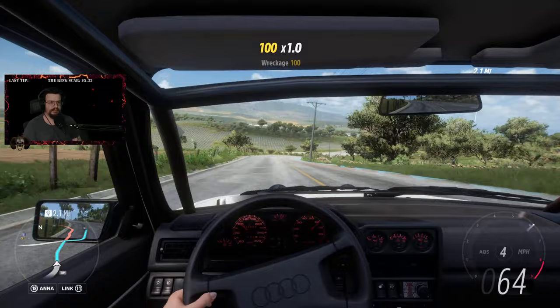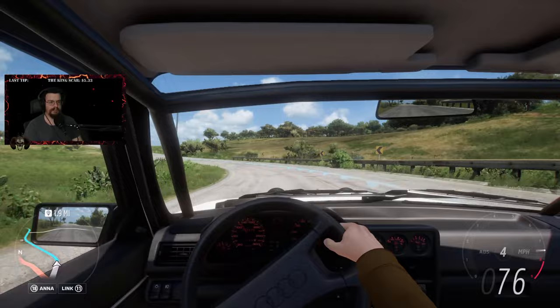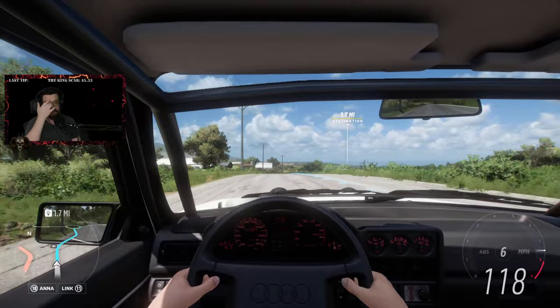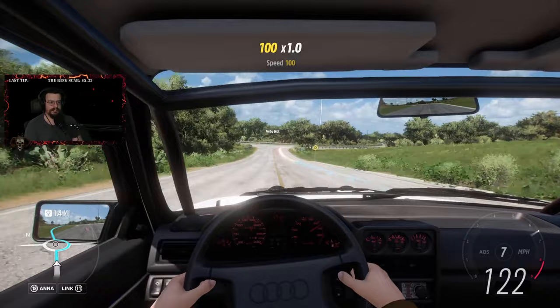I feel like it's body roll. I'm wondering if I can work it out with the anti-roll bars. Actually, that made a huge difference right there. Yeah, it might have just been a little top heavy. Because it would just get that sway into it. At the roundabout, oh, that's actually a world of difference.